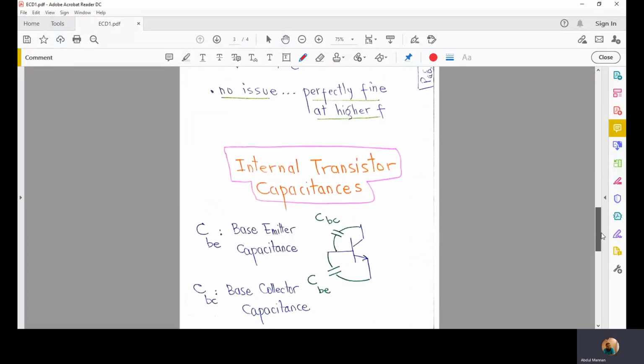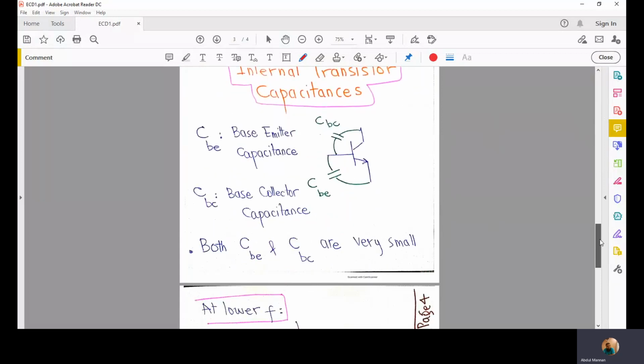What happens at higher frequencies, and what is the role of having reduced voltage gain at higher frequencies? That is the role played by the internal transistor capacitances. For a BJT, we have these two capacitances that play their role: the input capacitance between base and emitter junction, and the output capacitance between base and collector junction. Sometimes they are plotted with some dots. This means they are not externally connected, but they are there.